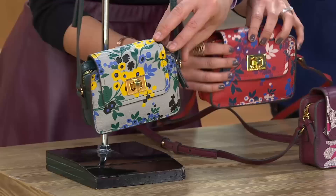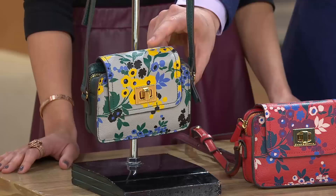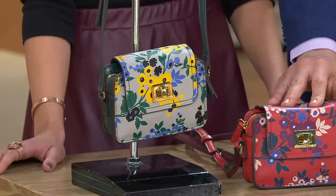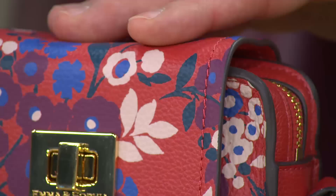We have the two florals together. Right over here, this is your gray berry, and the gray berry comes with a pebble leather on it — a floral print on pebble leather. Very pretty. You've got your teals, your yellow, your blues, your gold-toned hardware. Very pretty and very on trend. Right next to that, we have our other pebble leather option, which is the dark rust berry. Only a couple of these to go around — only three dozen remaining. So if you like this, take advantage of the three easy payments of $19.96 and get this home. Item 8256306.